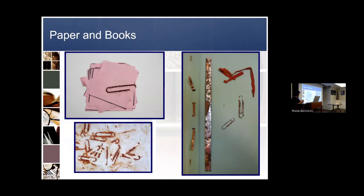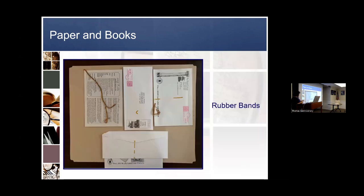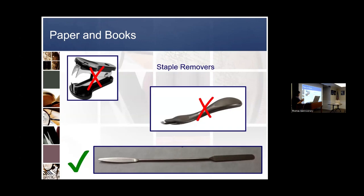But it's probably not something you want to attempt on your own. The other thing we want to do is remove all traces of metal from our collection, because it's going to rust. So we want to remove staples and paper clips and binders. A lot of times people used to use straight pins, like for sewing, to hold documents together, and you want to just remove all of that from your collections because it leaves a very disgusting mess. Same thing with rubber bands and things like that. I think we have these examples. Basically they get dried up and they get sticky, so we don't need to pass those around.